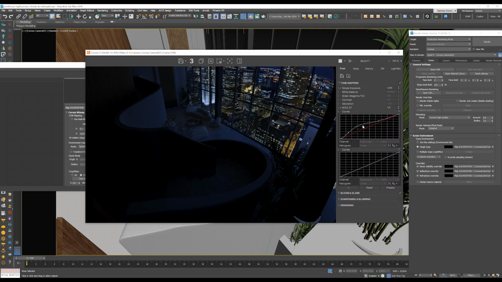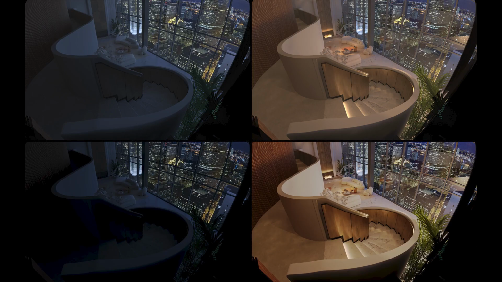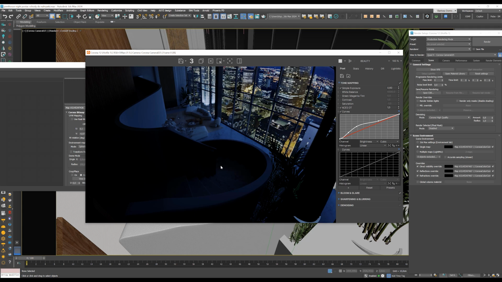We also add a curve to bring some details back from the lower tonal ranges, just as we did before in the previous interior. Mostly it enhances the living room area and adds appeal to it, but it's very subtle in this case. Bear in mind that this tone mapping is set to work with the artificial lighting, which we'll add later. So at this point you can see both with and without it, so you understand how it looks when you're working on your scenes as well. This completes the first step.